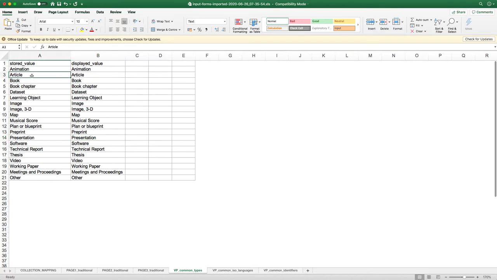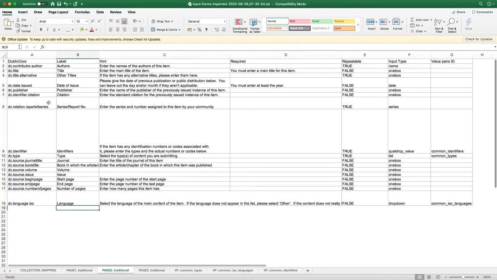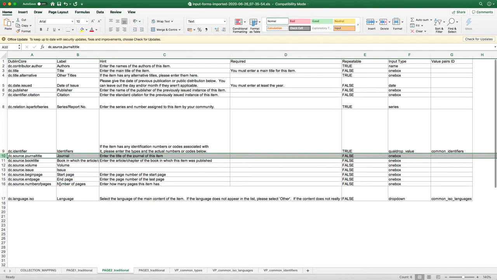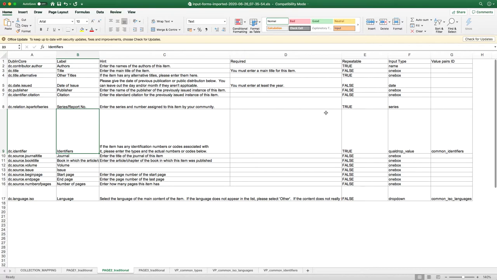But I have the one here, article. That's the one that I'm gonna use for type binding later. So I will use that name, article, later for that type bind. So I have traditional, page 1, people select the type. And then I have page 2, where now, of course, because type has already been selected, I will want to delete the field here so that it's no longer used here in the form. And then I want to add my type bind column.